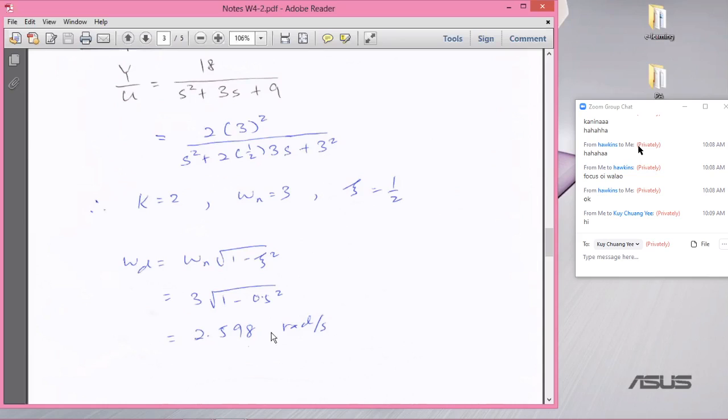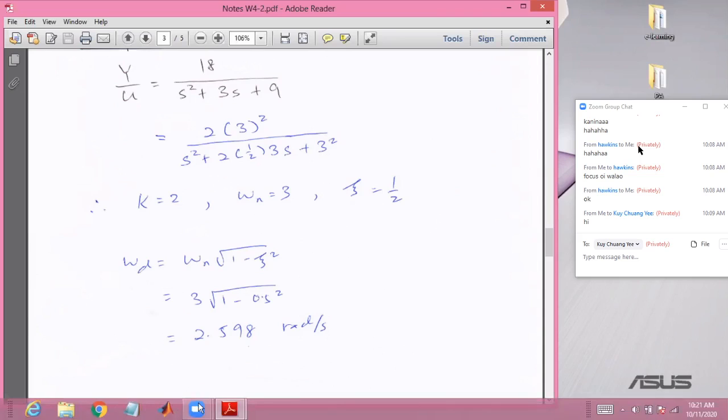Why is that? Because we have a damping ratio here. We have a damper here, and then it's going to modify slightly the natural frequency. The natural frequency is when the damping ratio is 0. But with the presence of damping ratio here, the actual frequency of oscillation is going to vary slightly. So the computation of the actual frequency, which is omega d, is just omega n multiplied by square root of 1 minus zeta squared. So that is of your three parameters.